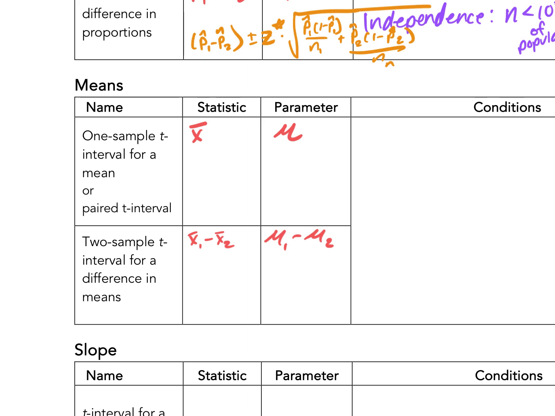So if I use that exact same thing, x bar plus or minus, now what is my critical value? T star, because it's a mean, it means go with T. And my standard error is s over the square root of n. If I have two samples, my statistic part will be x bar 1 minus x bar 2 plus or minus T star. You'll never do this one, but technically it's this.